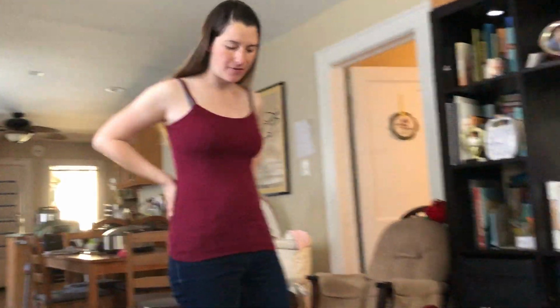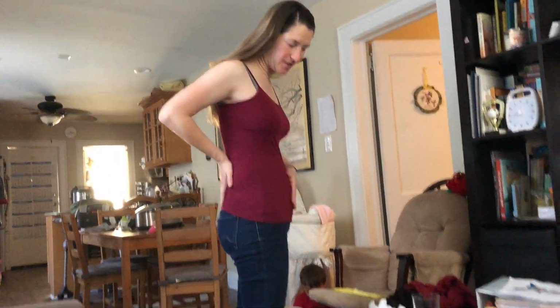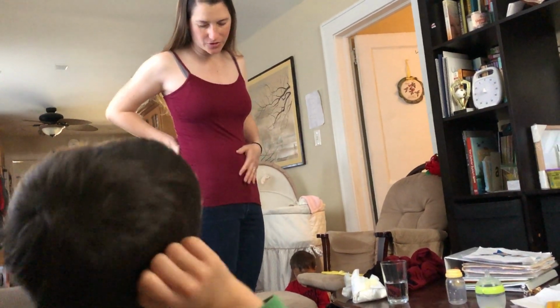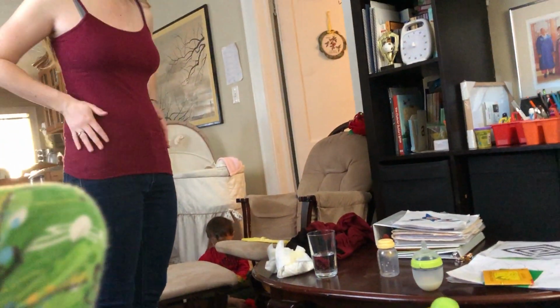It aids your stomach in shrinking back to its natural size, and I feel like already I could see quite a difference. With my first two, I had definitely a belly that stayed there for several years, actually. But now, just doing this, I feel like it's really helping me gain back my natural physique.